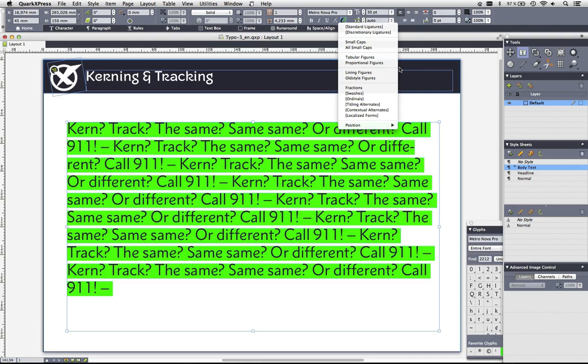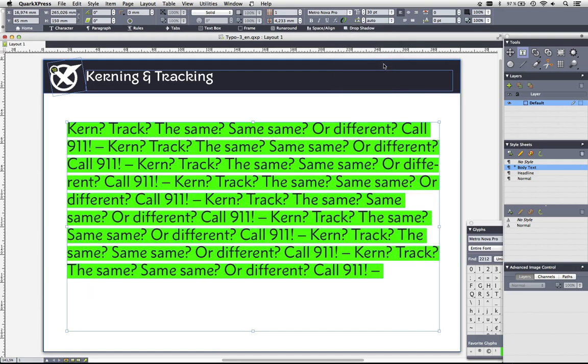So I really advise using more Pro fonts. If you look at that, I have proportional figures here as a feature in my Pro font. And if I select that, watch what the two ones are doing. They actually jump together and they look nice now.